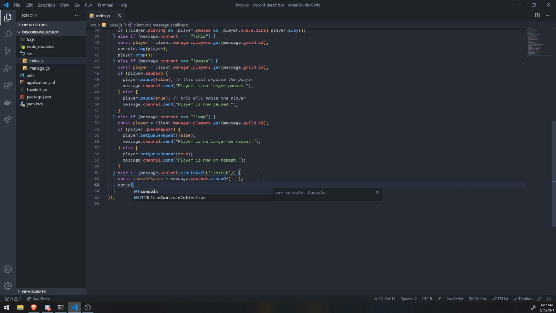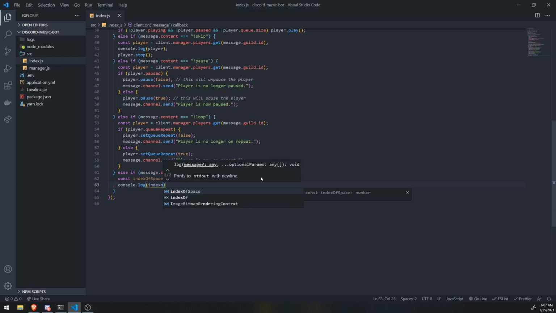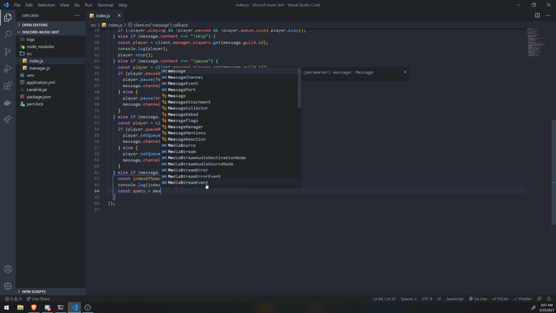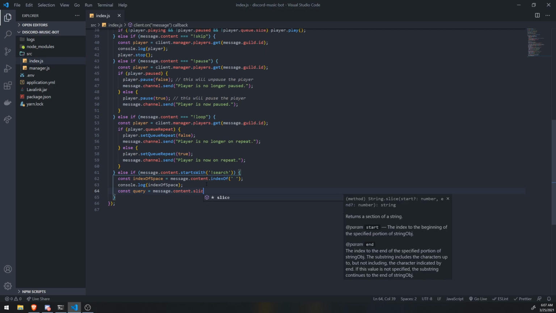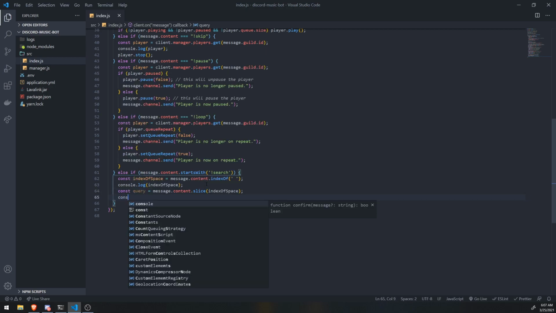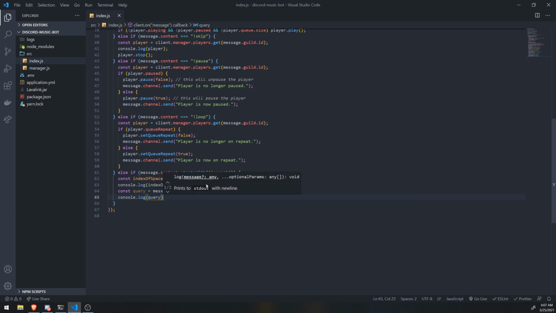So this should be a number, and what we want to do after is slice everything starting from there. So this should work accordingly. Let me just try it out real quick: message.content.slice indexOf space. Might need to increment it by 1, but we're going to test it out.